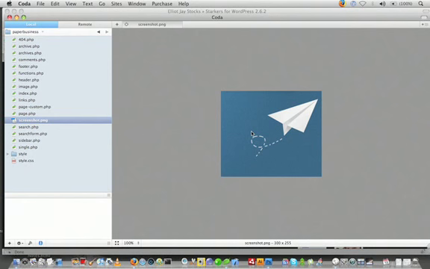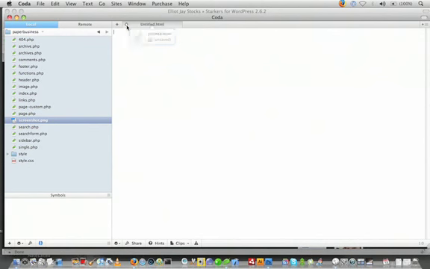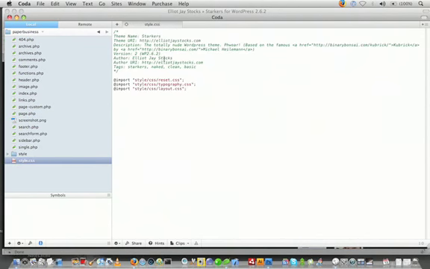Okay, and you can see the screenshot just looks something like that. It's 300 by 255 pixels, if you were wondering. But when you get a chance, you can make your own little screenshot there. And then the next thing I'll open up is style.css, and if you remember, this is where we give WordPress all the information about our theme. So let's go ahead and fill that out now.